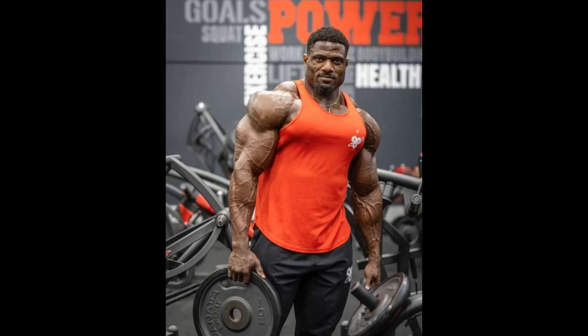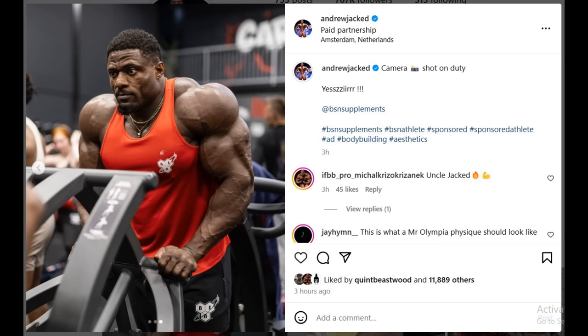In four weeks from now at Texas Pro, he can be super ripped. But for Dubai Pro, he can definitely be in very good condition. With his face looking like this, with the vascularity and striations, what we can see actually looks very good. And look at his freaking shoulders — like, is this real? He got so freaking huge, so freaking 3D — he's so bubbly right now.